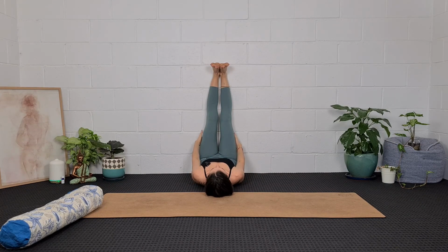It's a beautiful stretch. And the beauty of it is that it requires no effort because the wall is doing the stretching for you. Now, if you're not quite there yet, you can have a bend in the knee. Keep breathing here.